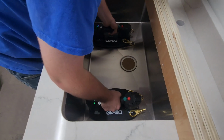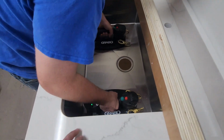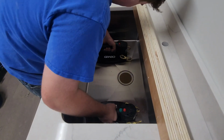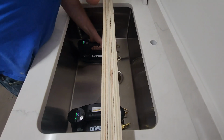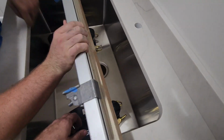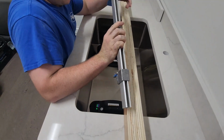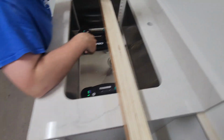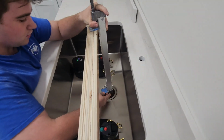Be so careful to bring these things up so you don't smear that glue around. So Andrew's wiggling that back and forth some to get it set. This adhesive is pretty amazing, as you just see there. That's holding up the one side by itself. So Andrew is cheating right now, holding that sink up there with his knee because he didn't have his clamp ready. He's still gonna make it work.